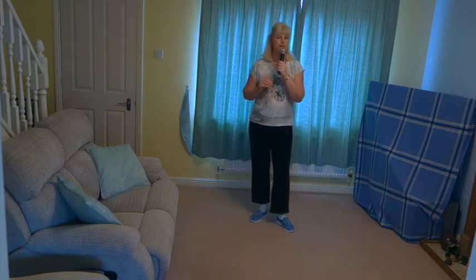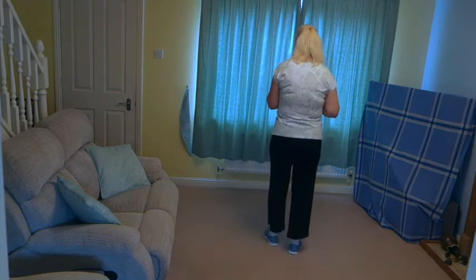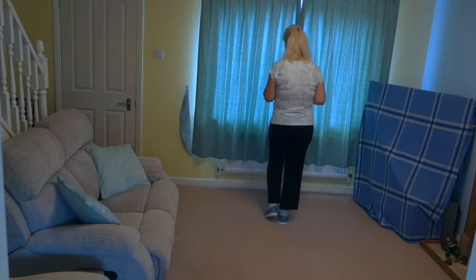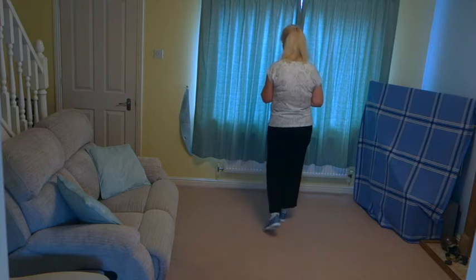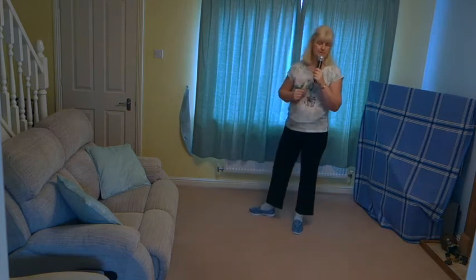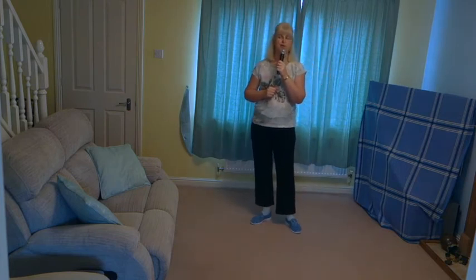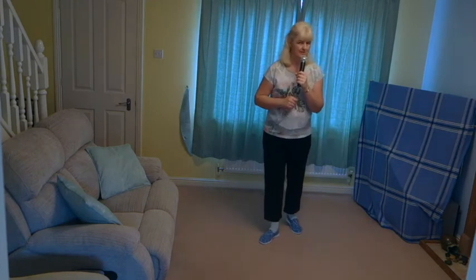However, if for whatever reason you are struggling, you can't get the turns in time to the music, or it's making you feel dizzy or disorientated, there are some alternatives you can do. So you step forward on the right, touch the left. Instead of turning, step back on the left, touch the right. And step forward on the right, touch the left, and again, just step back on the left, touch the right. So just travel forwards and backwards, step touch, back touch, step touch, back touch. Don't put those turns in. Non-turning steps, should you need to take that turn element out of the tag.